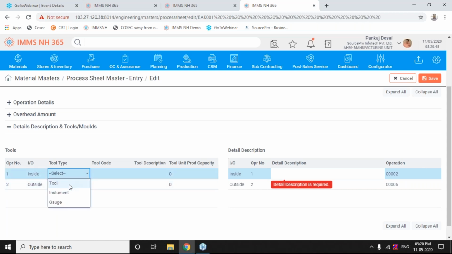That is, which tool, which instrument, which gauge you need to carry out this operation. Because back to back, as a part of extension, our ongoing enhancement to our New Horizon product, we are also going to offer tool planning and tool creep management as an additional module. Commercials thereof will be explained as and when required, but mostly this will be an add-on module because everyone does not need it.